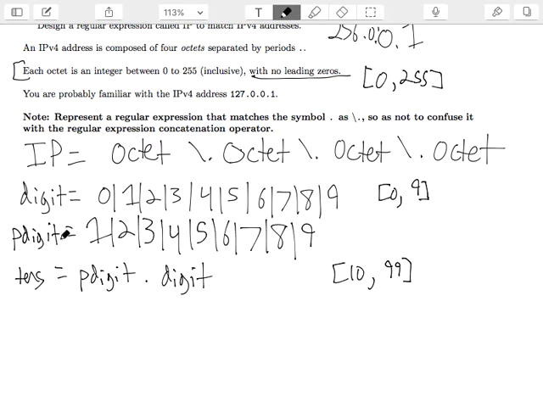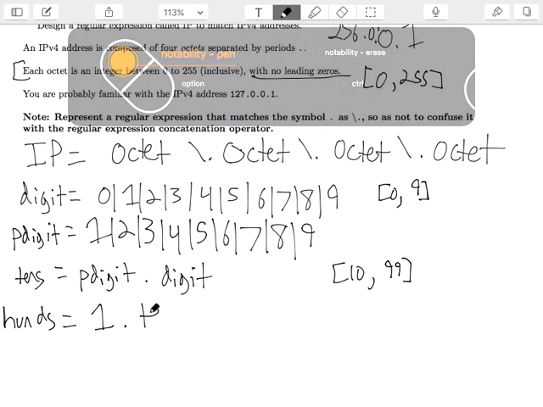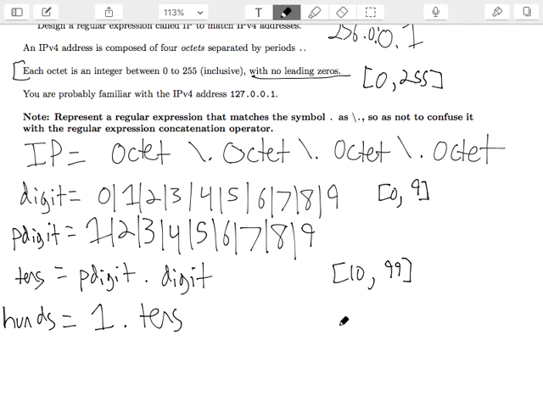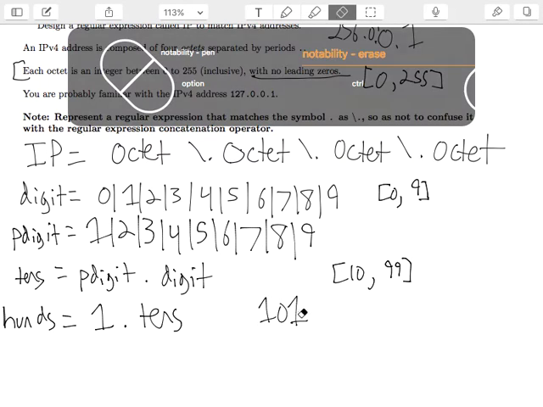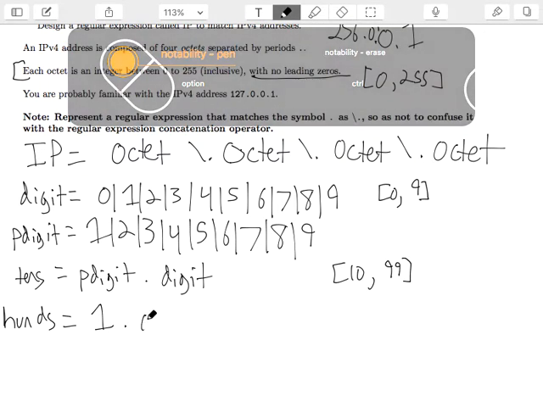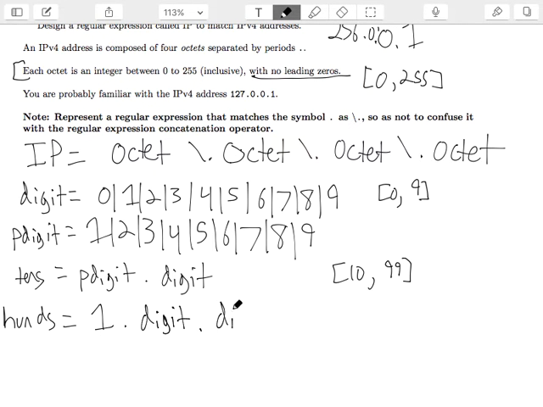Can I just do a hundreds and do P digit, digit, digit? No, you can do 1, 0, digit. So I get into the problem, right? You have to write one. So then what do I do? Just do hundreds and do one digit. Well, but the problem is then you could get like 299. No, if you just do one digit, it's anything between 100 and 199. This doesn't do 101, because the P digit specifically doesn't allow that. You could also do 1 then digit or tens, but I think digit works just fine. To me this is a little cleaner. So what does this match? 100 through 199. We're getting there.